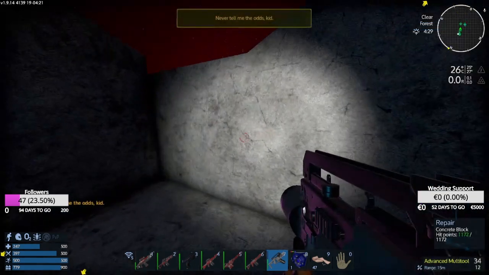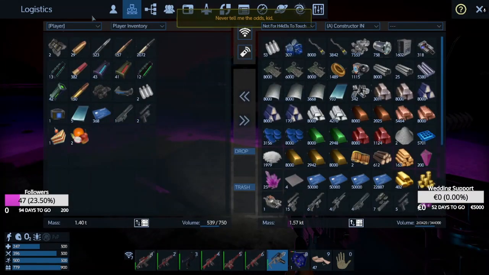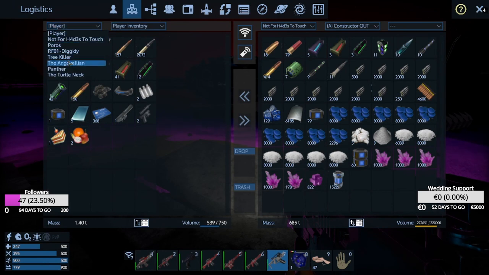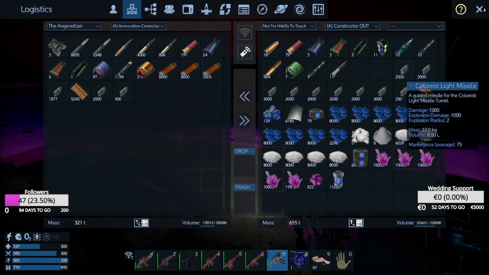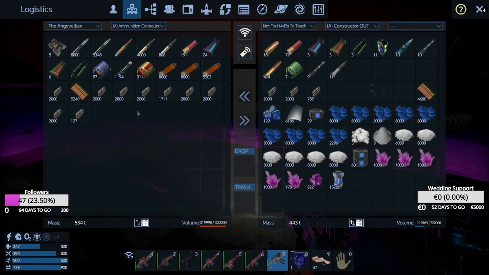Galleon, where are you at? Instructor out and Angavillian ammo controller. Alright. Quite out of space on the ammo front, apparently. Something weighs a lot. Maybe a couple of these missiles out. Okay. This actually looks good.